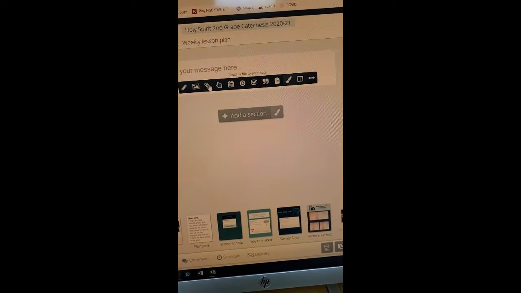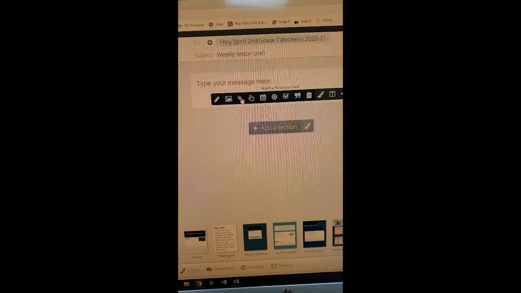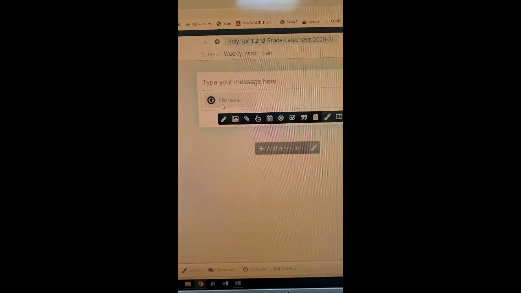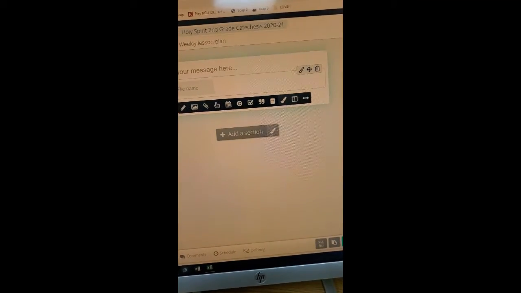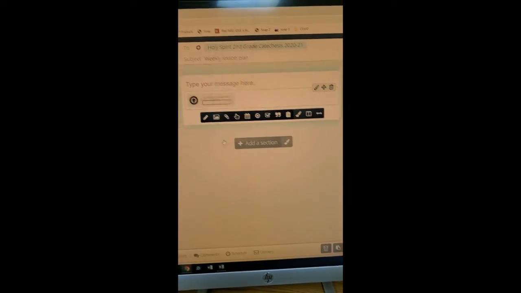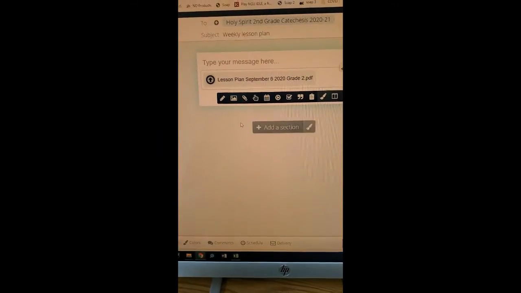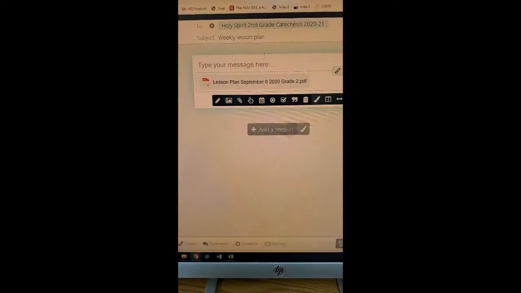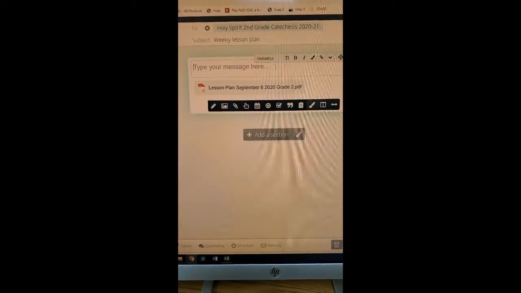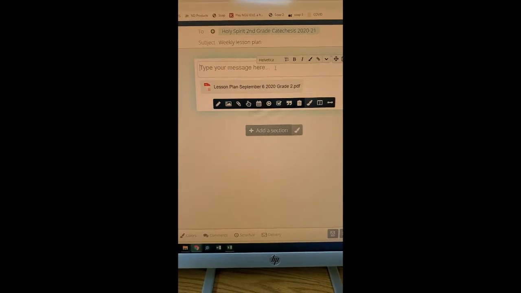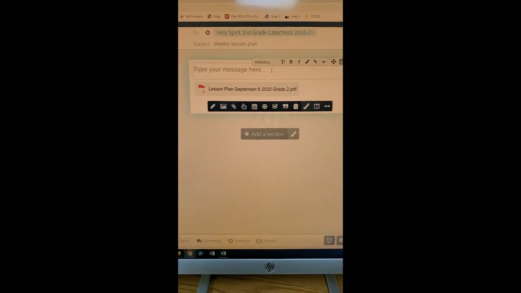And then I can attach the file. I have it here. I just saved it as a simple PDF file that I downloaded, and then you could type a simple message here, and then this would go out as an email.